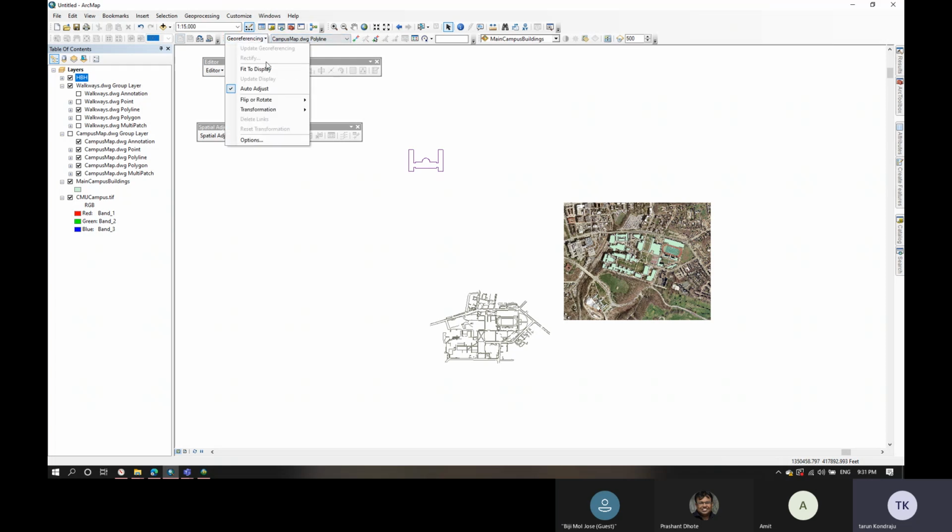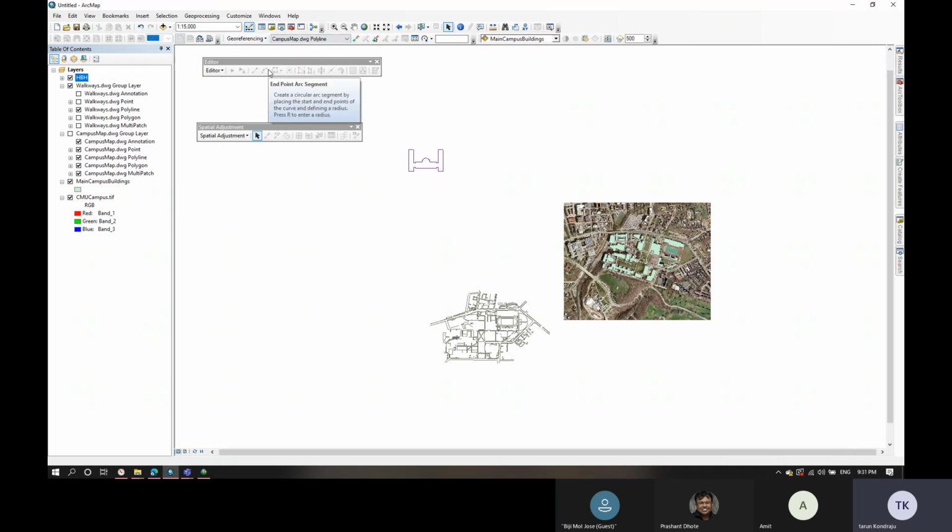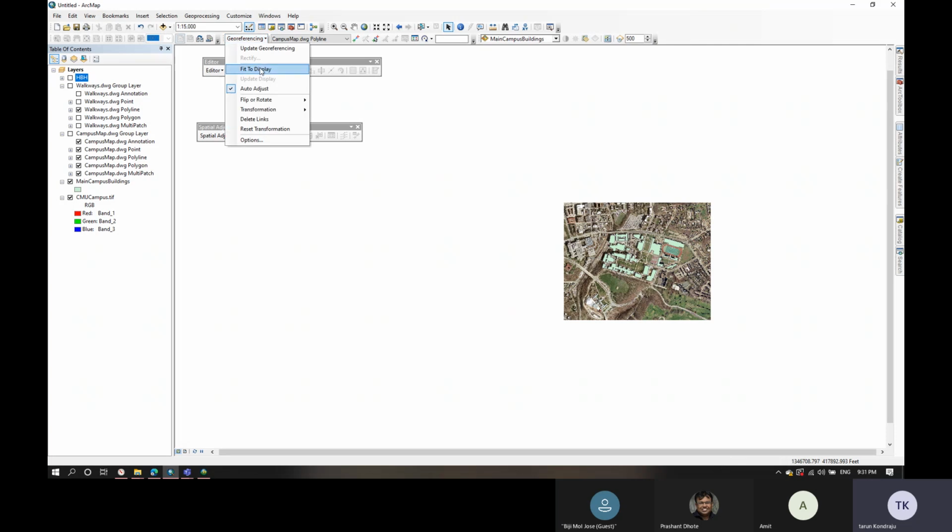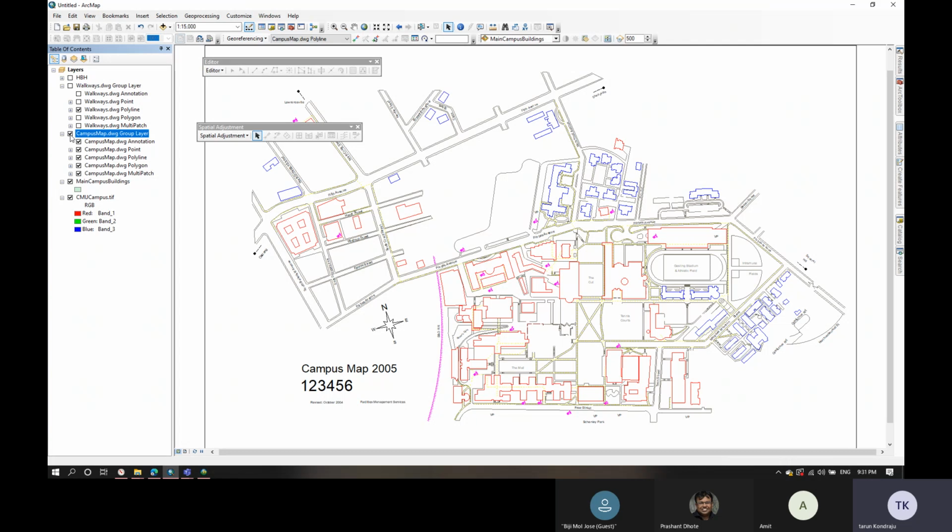Where is fit to display? Fit to display. Come on, fit to display. Fit to display, brother. Okay, it is somewhere there.